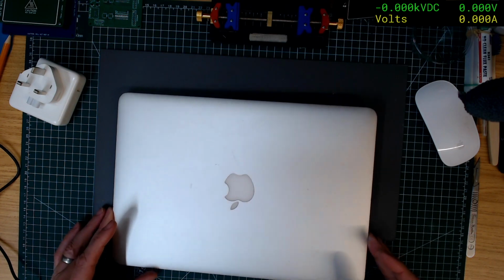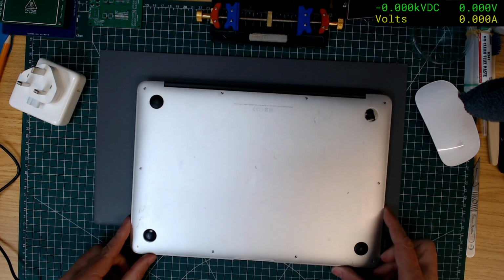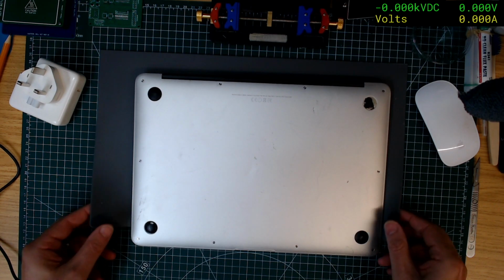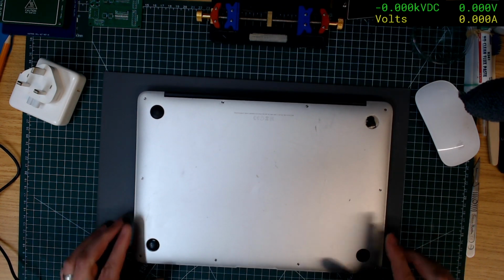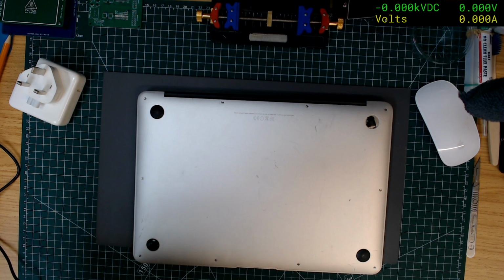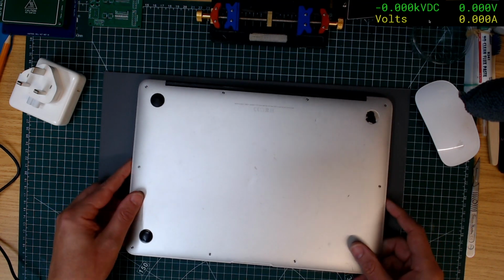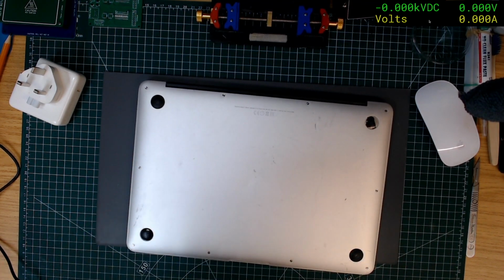Oh, that lighting is terrible. Oh, is that the auto, oh god, I hate this camera. Is that the auto balance? Hang on, let me see if I can turn that off. Where's the auto balance? White balance auto, turn off. Yeah, so it's basically doesn't like all the reflections.